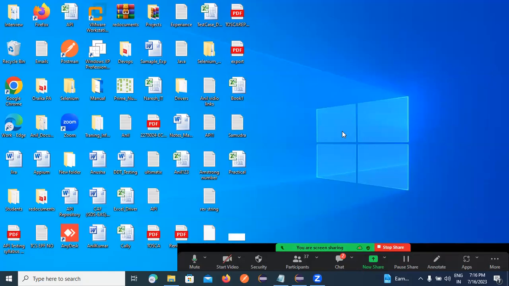Once we create the framework, we need to launch our software. Just a minute, it is loading.